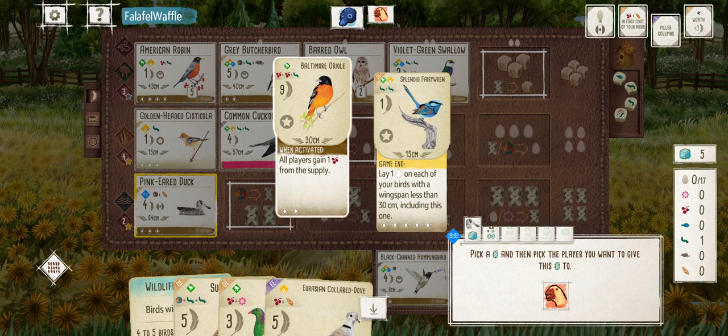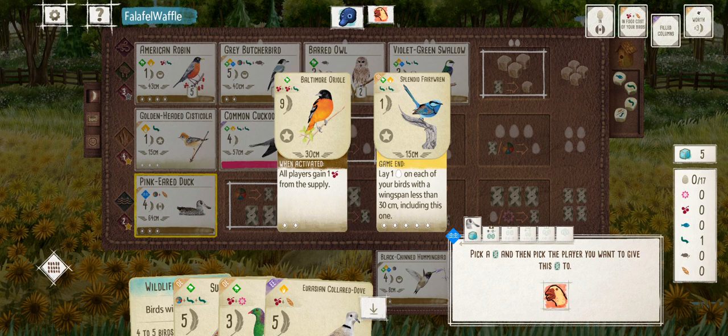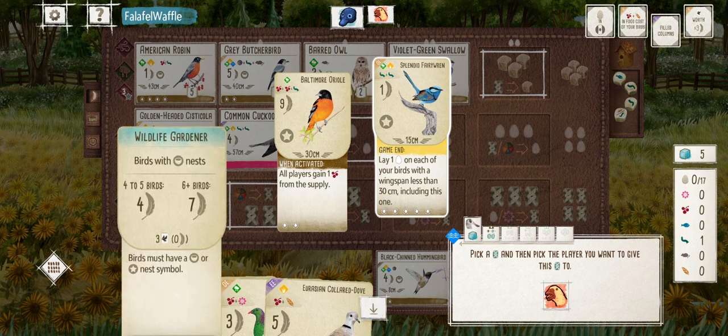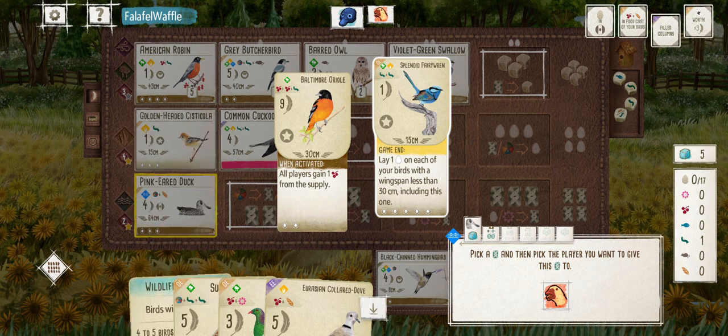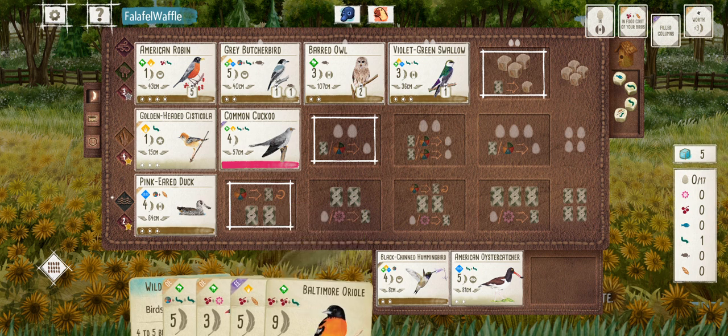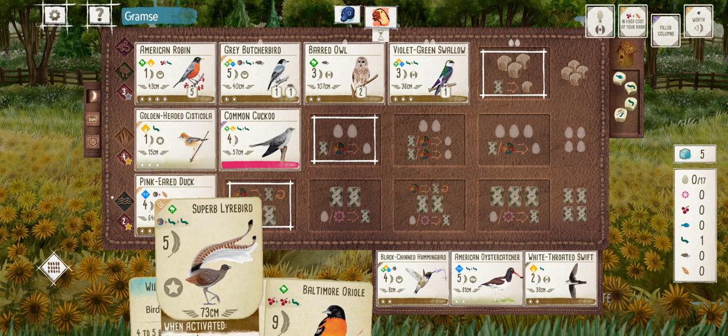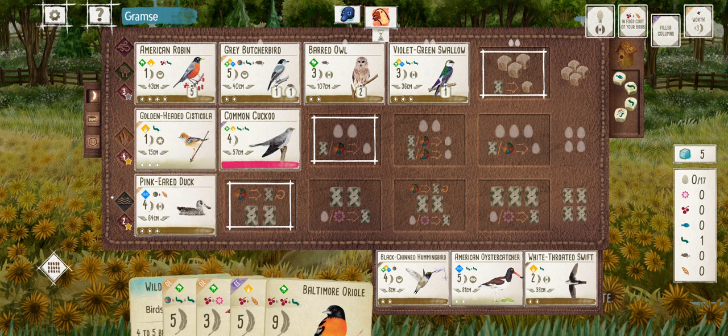Okay. I want to give him the Baltimore Oriole. Oops. I gotta remember. I'm giving him this one. Baltimore Oriole helps with Wildlife Gardener. I'm giving him free food, which isn't good. But it's just a big point bird that helps with my bonus, and then I can cycle the lyrebird. Is that worth it? Probably. Yeah, probably.